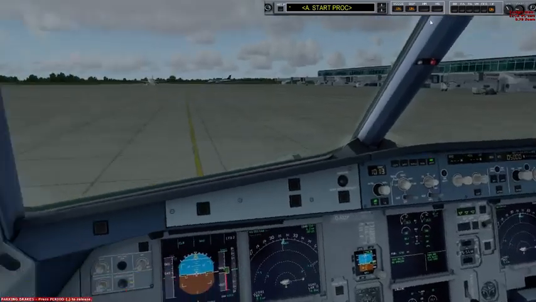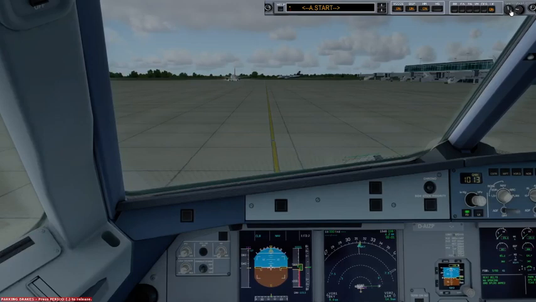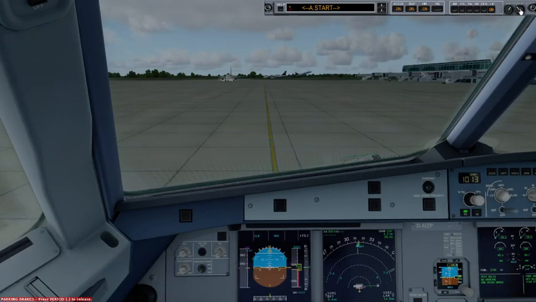After start procedures. Expect flight level 260, 10 minutes after departure. Departure frequency 10.62. Squawk 3077.